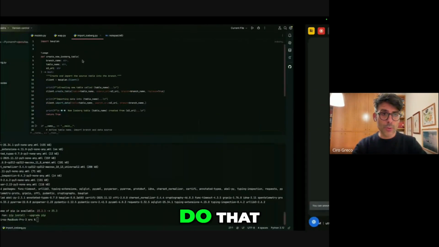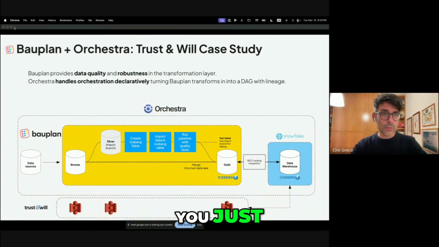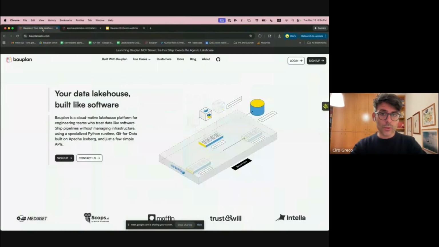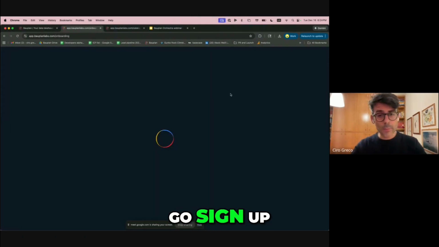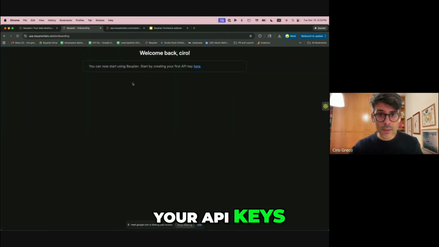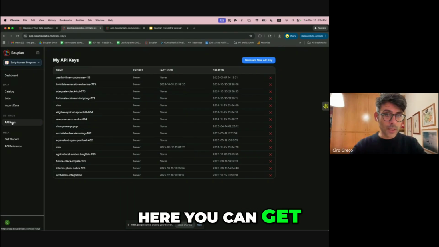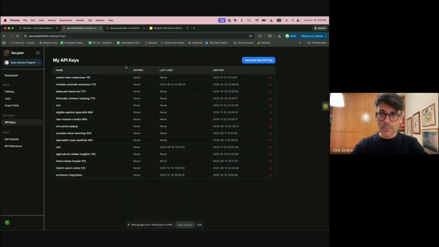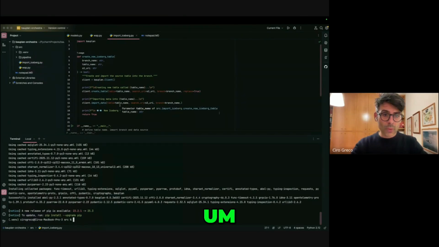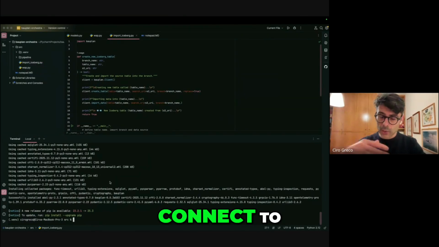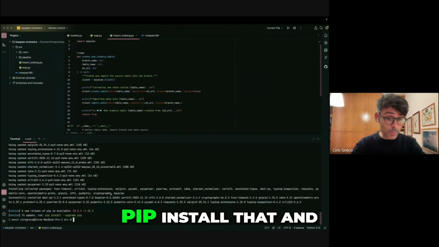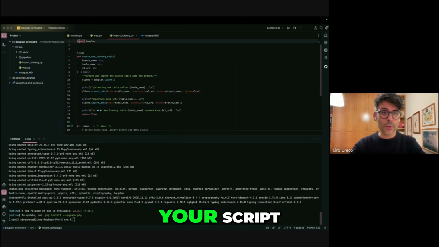If you need to do that, you just go here, sign up, and you can get your API keys pretty easily. Once you have your API key to connect to Bauplan, you can just pip install it and import it in your script.